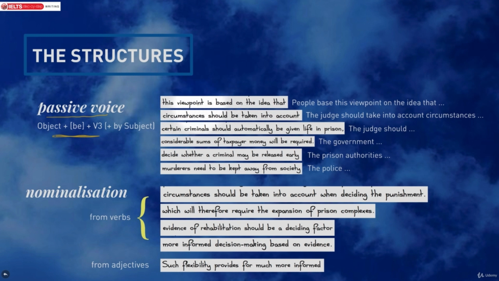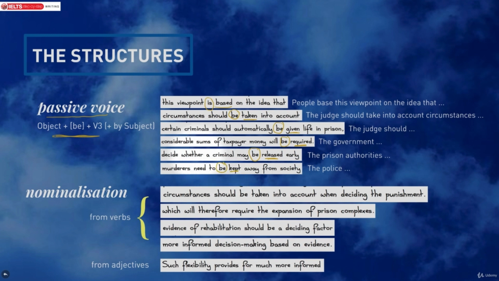So this viewpoint is based on the idea that, so that's the passive voice there, is based. There's the verb be and based. This one here, be and taken into account. This one here, be and given. This one here, be and required. This one here, be and released. And this one here, be and kept.